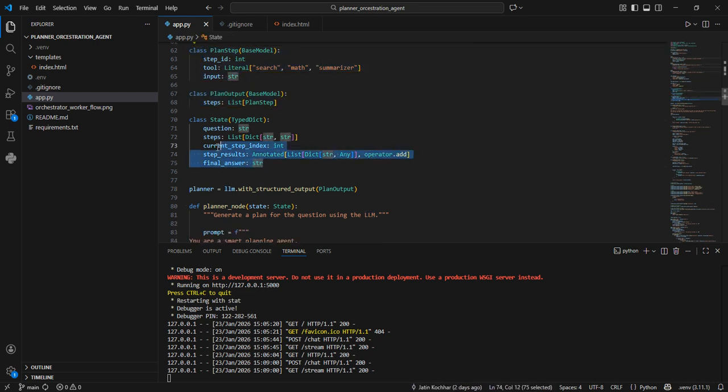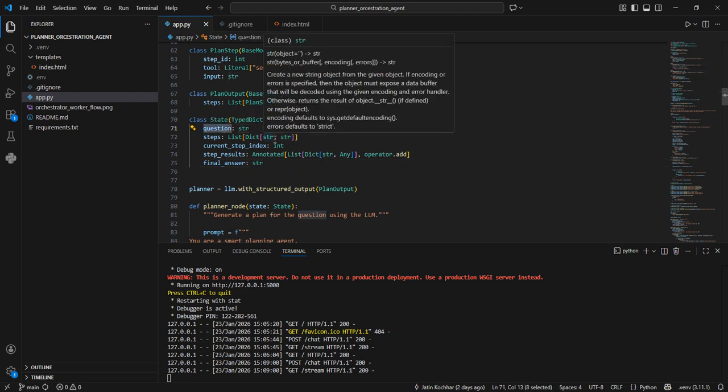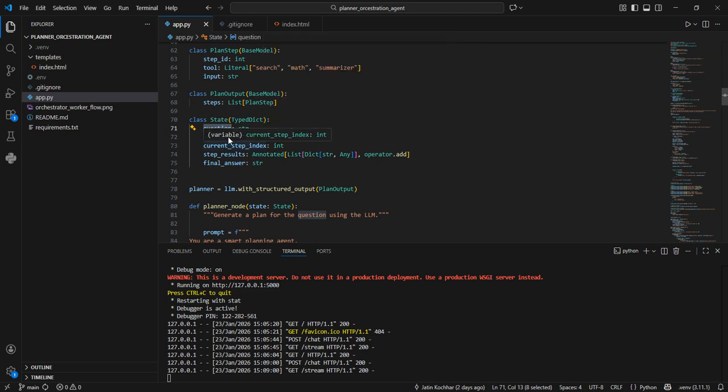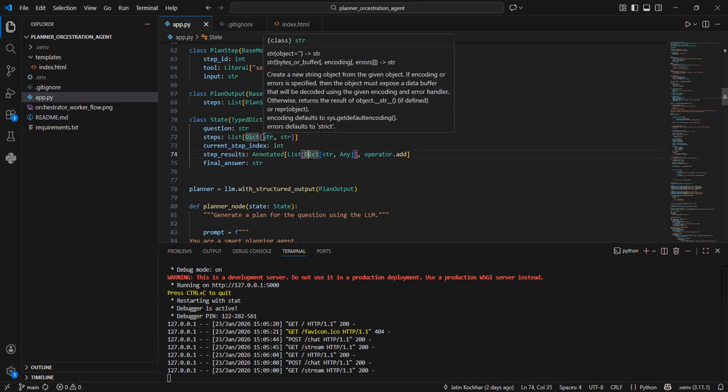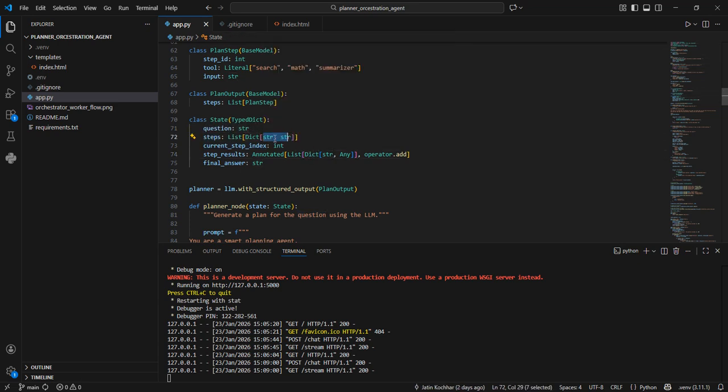Okay. Now we have to define the state of the LangGraph agent that we develop. So the state will contain question, which is, I think, the user question. Then the steps. So steps will be a list of dictionaries, and the dictionary will contain both strings. Okay. The key will be a string and the value will also be a string.